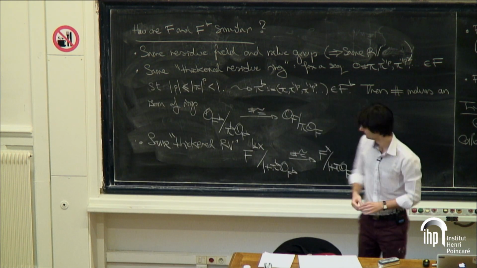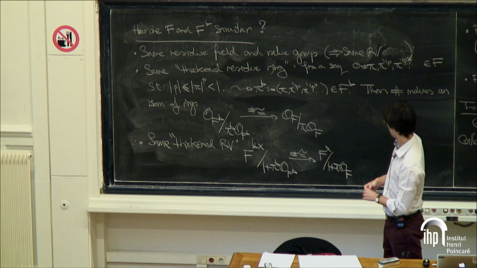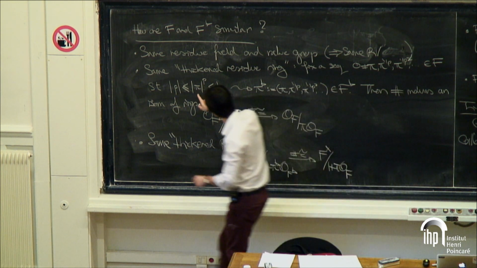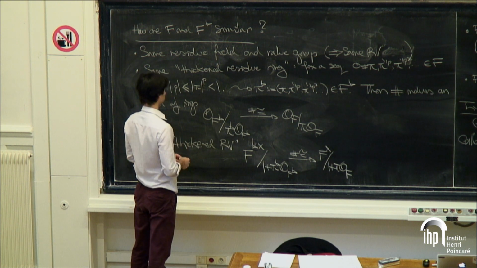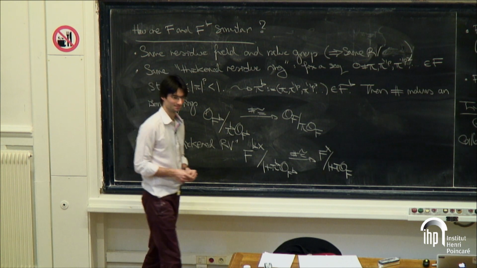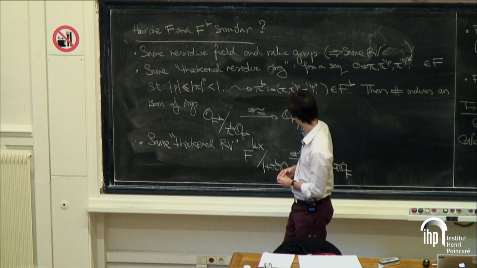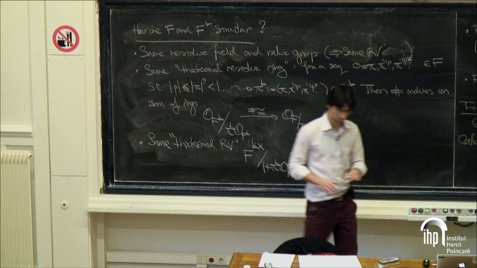Yes? Is it okay if you just take pi to the power of p minus 1? Pi to the power of p minus 1 here? It seems to me... Does that correspond to joining just the pth roots of unity? I would need to think. I think no. Unless I've messed up a normalization somewhere.